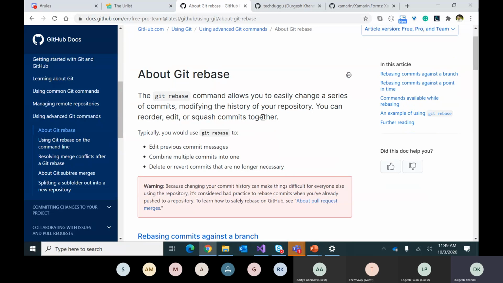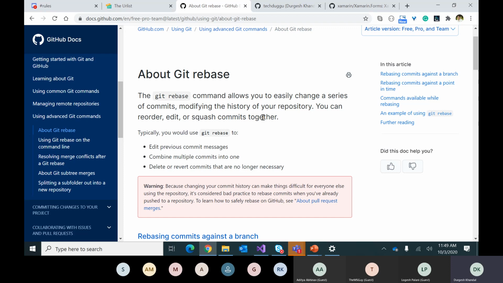So basically, the rebase operation, when compared to merge, both merge and rebase do the merging from the repository from where you created your feature branch, right? Let's take the example of a master branch from where you created your feature branch. Both of these do the merging, but from a rebase perspective, it just allows you to change the series of commits, right? Which means whatever your master branch is, and in your feature branch, let's say you have 3 commits where you have fixed some code or some bug. Those 3 commits are going to be rebased on top of your master branch when you do the rebase.